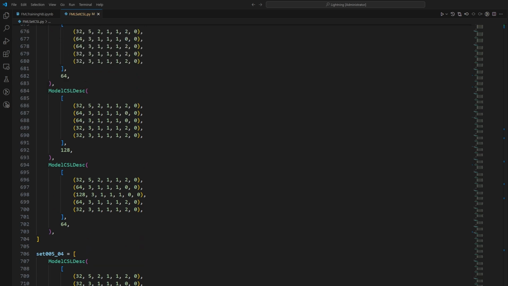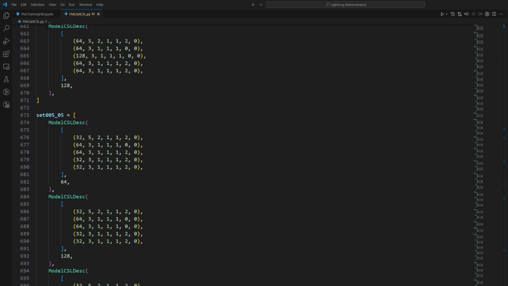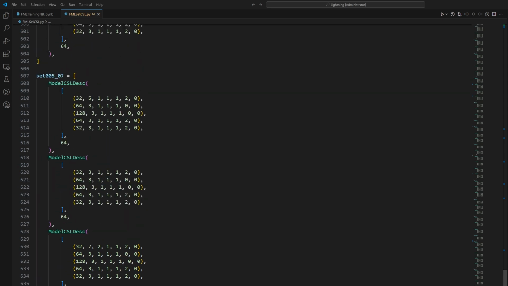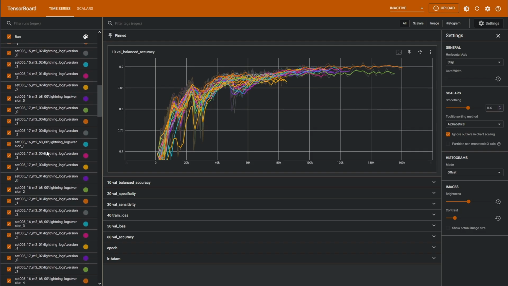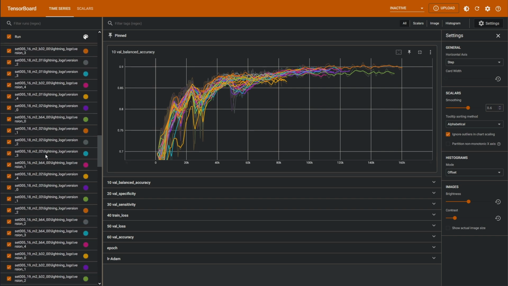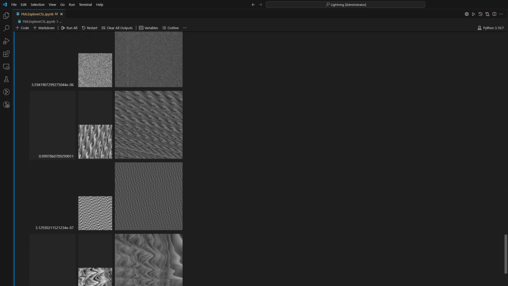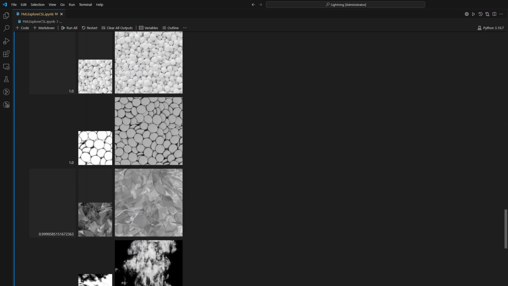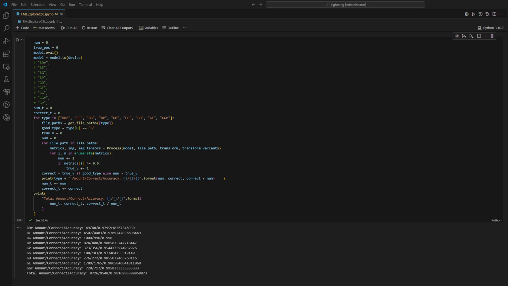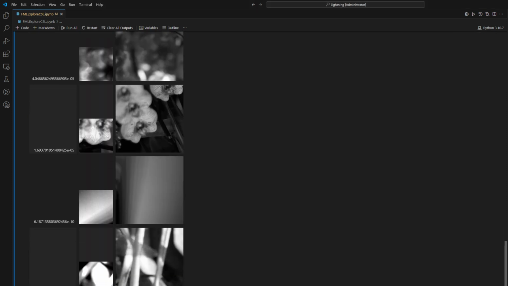At the same time, I tried different models, consecutively changing a few layer parameters while keeping model complexity low enough. After training about 70 models, the balanced accuracy reached 90%. I analyzed how the best models performed on the dataset, and it looked pretty good for me. Their predictions made sense across different types of images.